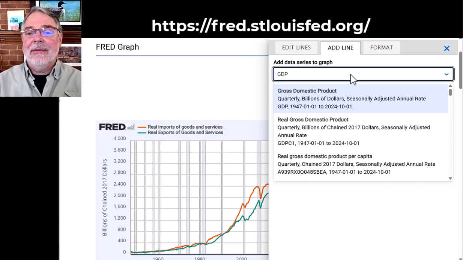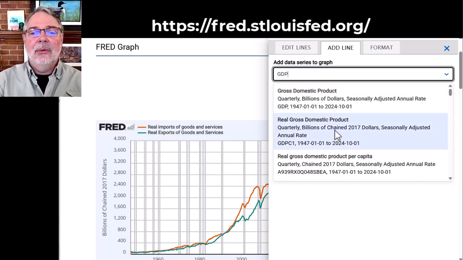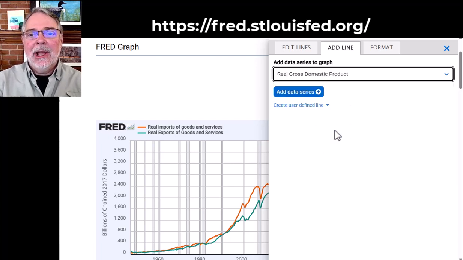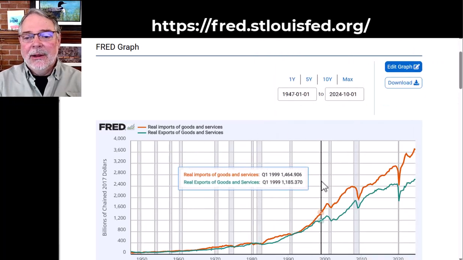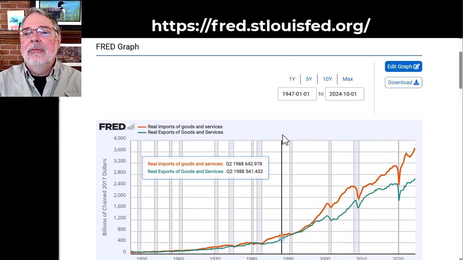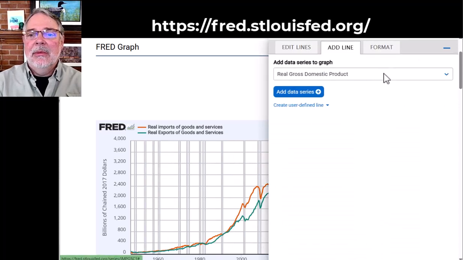scale this graph to gross domestic product, right? So I've just gone back in, said add a line. Let's get gross domestic product in here. I picked a measure that will be the same. Of course, I didn't.